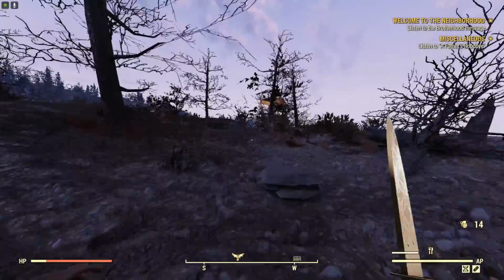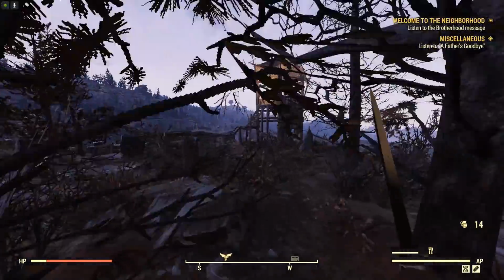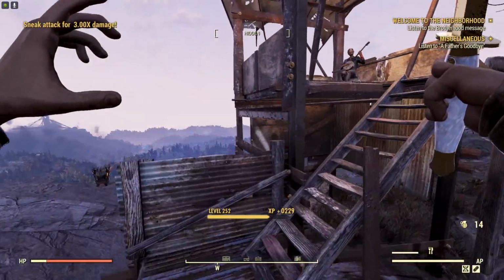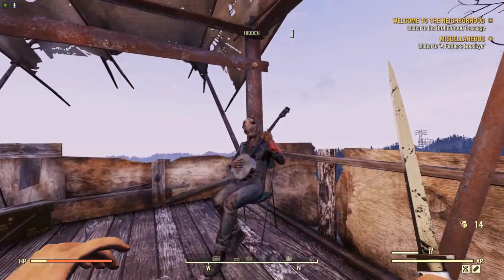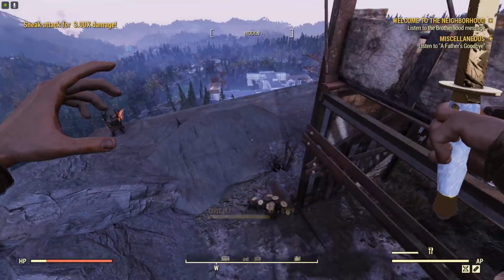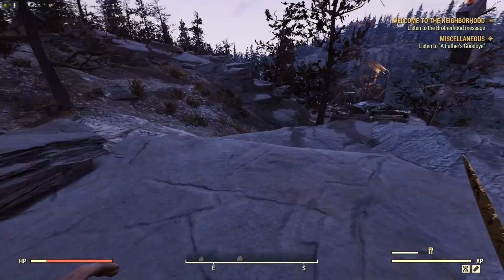Okay, so here's where it's going to open up a little bit. But that's okay, we can close the gap. We're a quick runner. This person's still playing the banjo. Give him a quick stab, or two of them even, and that seems to be alright.